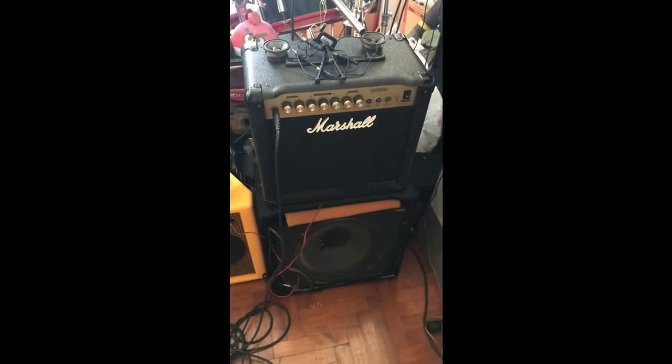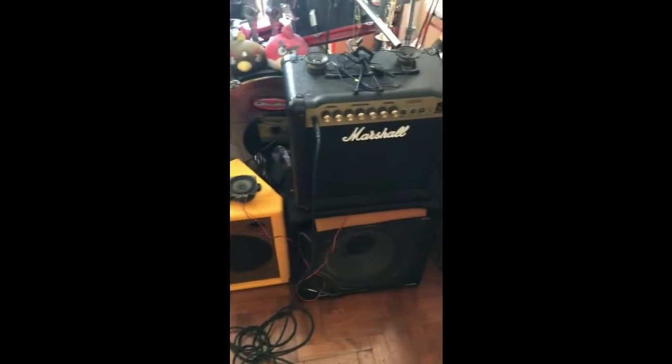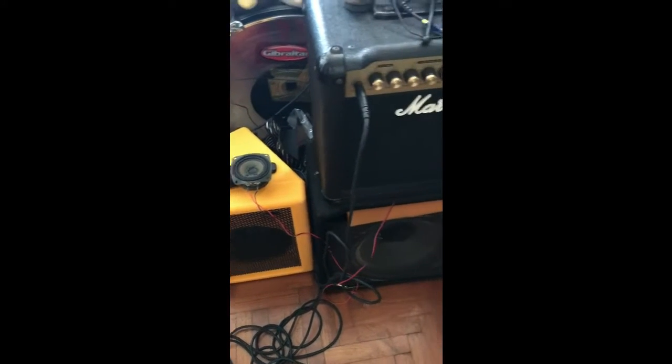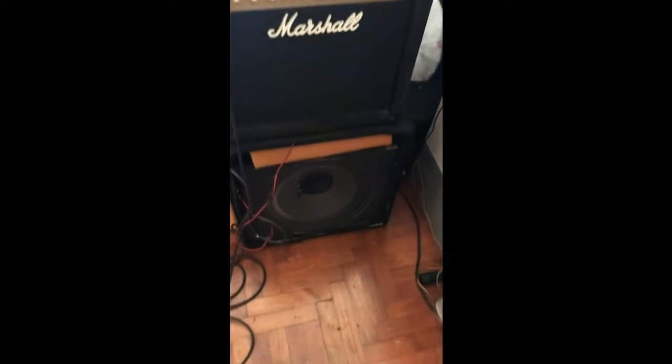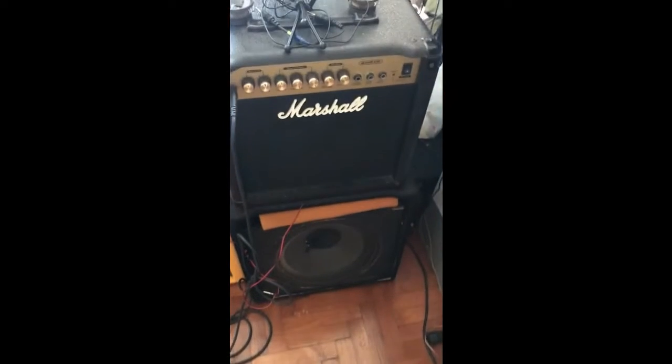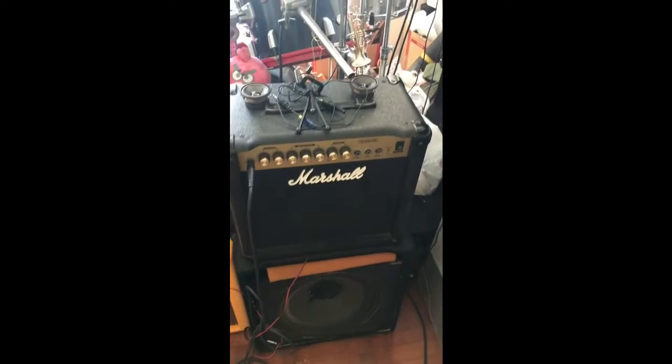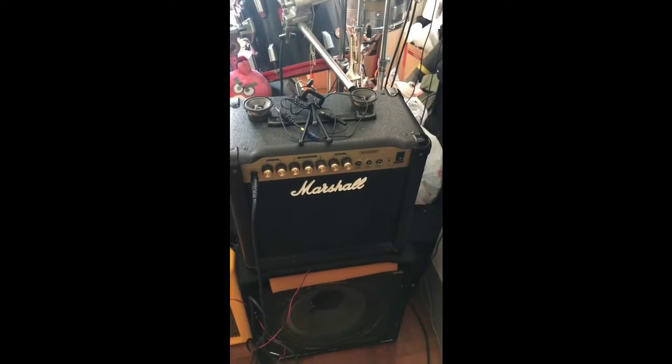Well, this is what I'm going to be playing through. That's a satellite speaker that's attached to the main speaker, and yes, that's a bigger satellite attached to this combo, and that's the selfie stick. Let's hope it works.